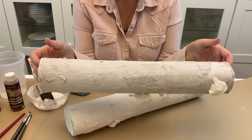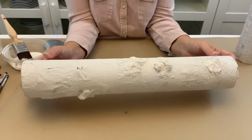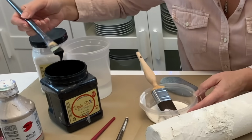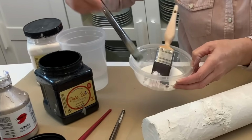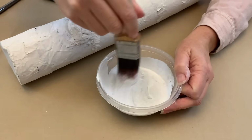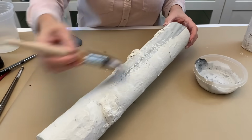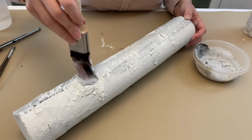So after one coat of paint, this is what your log will look like. What I then did is I actually added a second coat of paint, a little drop of that to this white paint that I've got here. I'm just going to mix that in. I'm going to add a little bit more water to that as well because we want to create a wash to go over the top of this. Pull it all the way across. And I'm not rubbing particularly hard with my brush.